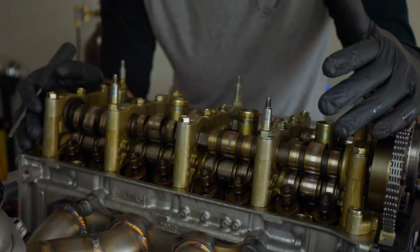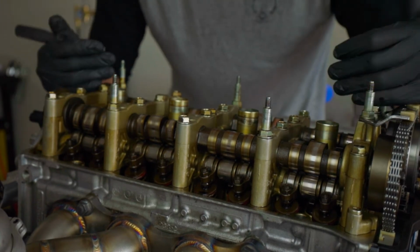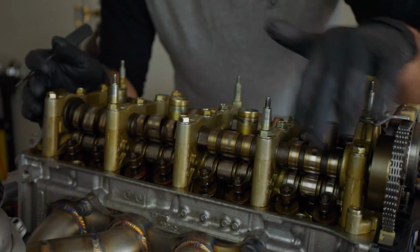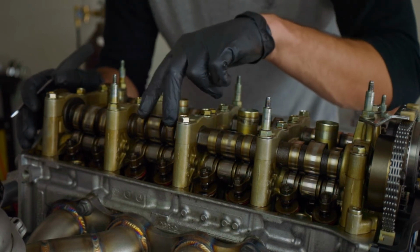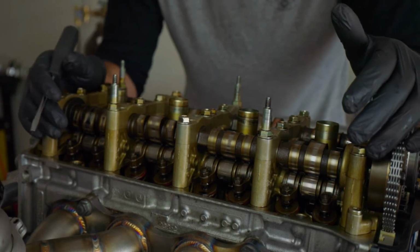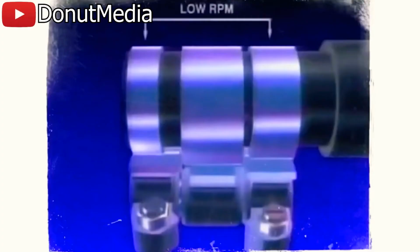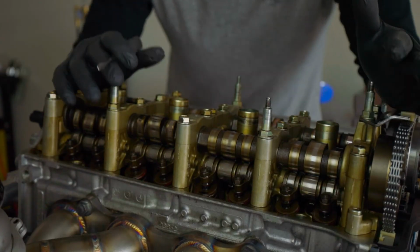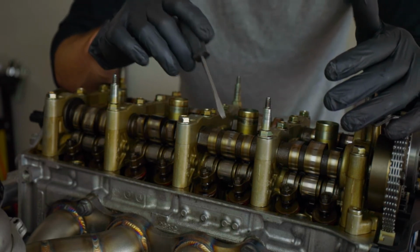On most standard engines these days, you've got dual overhead camshafts, which effectively just means that you have 2 camshafts inside the head segment of the engine. And what these camshafts do is they typically have 1 or 2 different teardrop-shaped lobes that actually open and close the valves that allow either the intake and the fuel to come in or the exhaust to make its way out. And so the thing that makes VTEC different is that there are actually 3 of these lobes versus just 2.